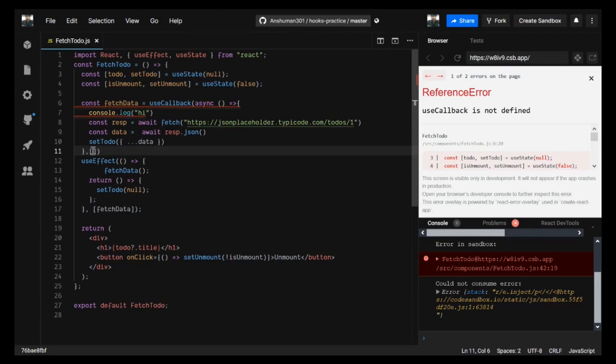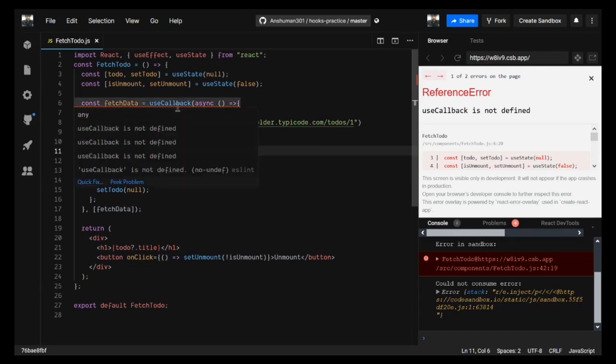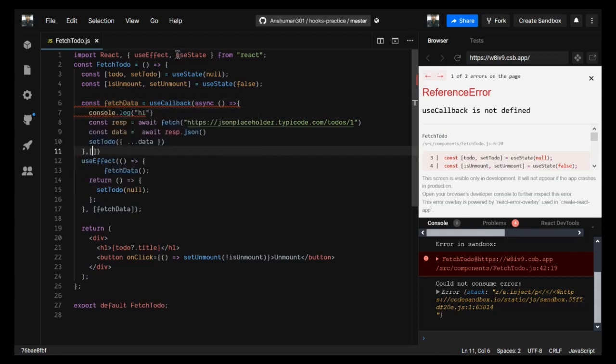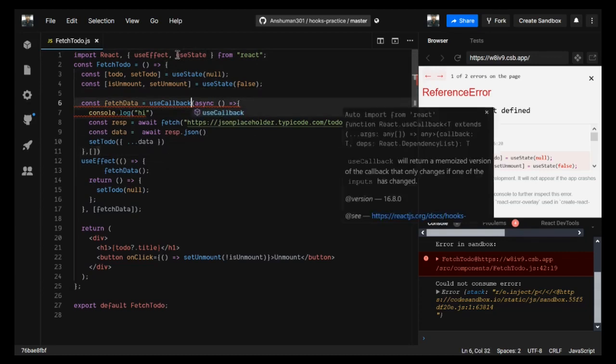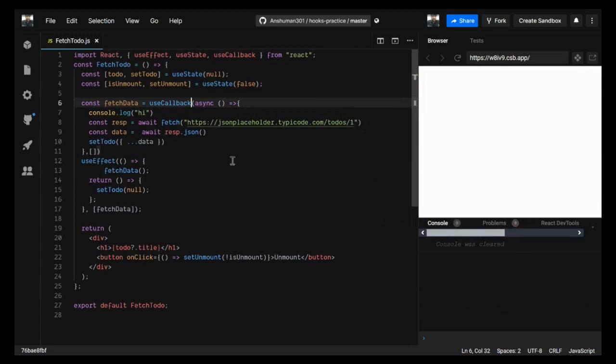If it is different between the future render and the before render, this function will be run. Also useCallback is not defined, because it has not been imported in here. So let's import it. Right, now this is good.